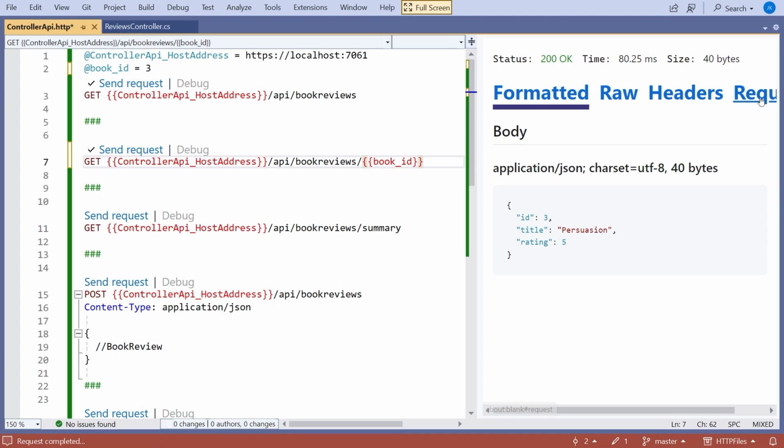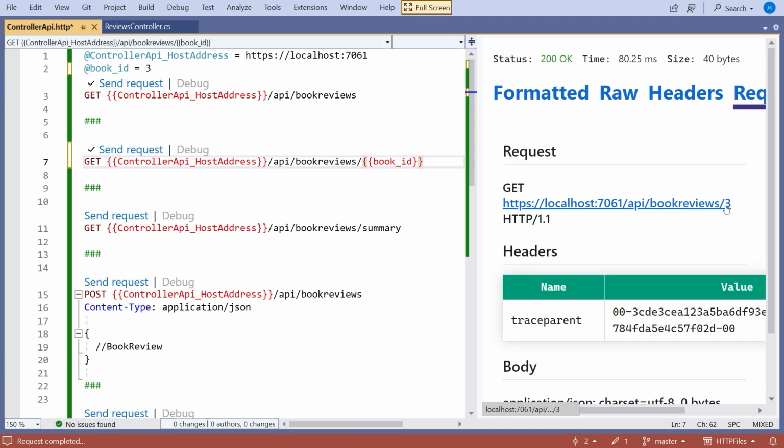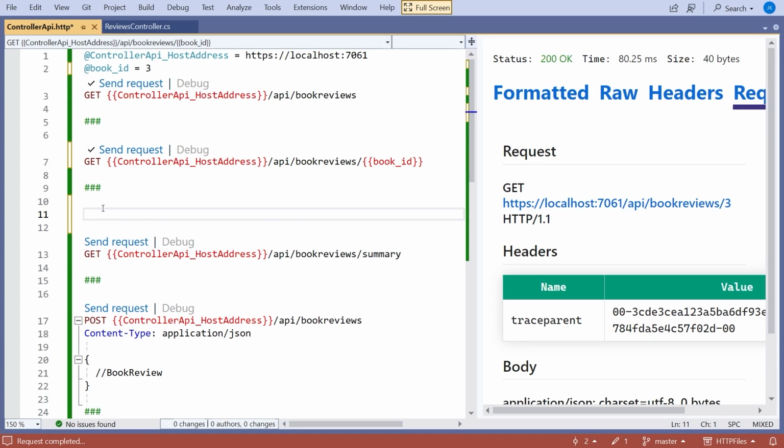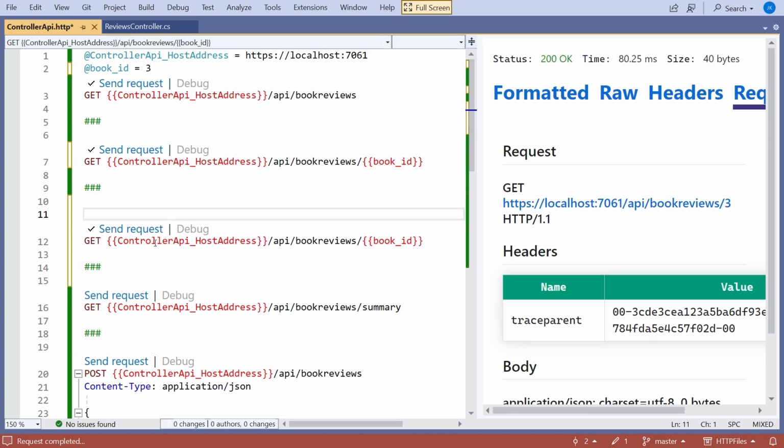And again, we can see in the request what was going out there. There was the 3 that we had in that, along with the other information. But suppose we wanted also to test in there for having an invalid ID. Well, that's one of the really nice things about this, because if I just take that and then paste it in again, and then I'm going to put a comment in here, which we can just do with a hash, and we're going to say get should return 404.